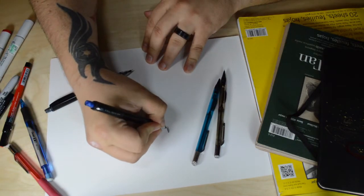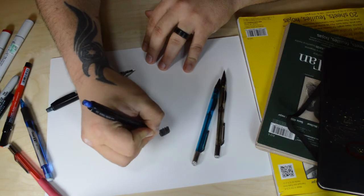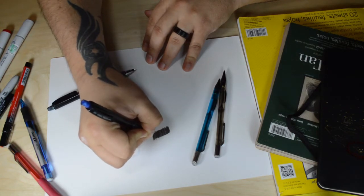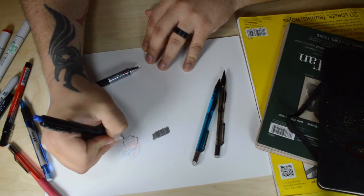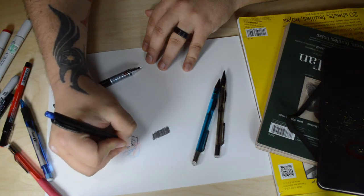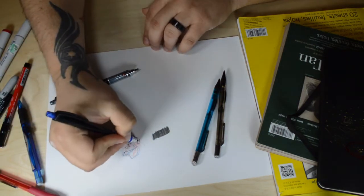I notice a lot of pencils break when you're doing this. And if you notice, it stays nice, it's fairly uniform in size and thickness. I'm pushing pretty hard and this isn't breaking. A lot of cheaper leads will do that. This is a good pencil, a good lead, and I use the dark to go over all my lines, and then add in the details that weren't necessarily there before. This guy's really crazy looking. Anyways, that's neither here nor there.